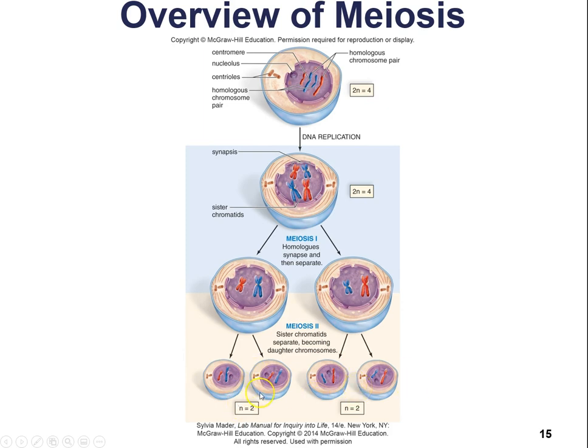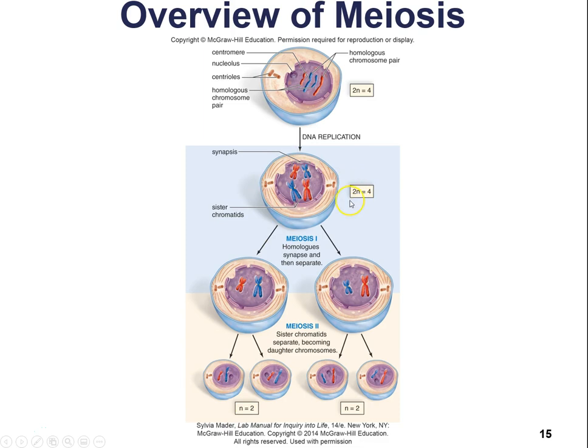Okay, they only have one set of each chromosome, right? You don't have two pairs, you have one set here. Remember, we started off here with 2 pairs, with a pair of each chromosome. Here, you only have one of each chromosome, okay? So this is diploid. Again, if you notice here, now these are haploid, n equals 2.